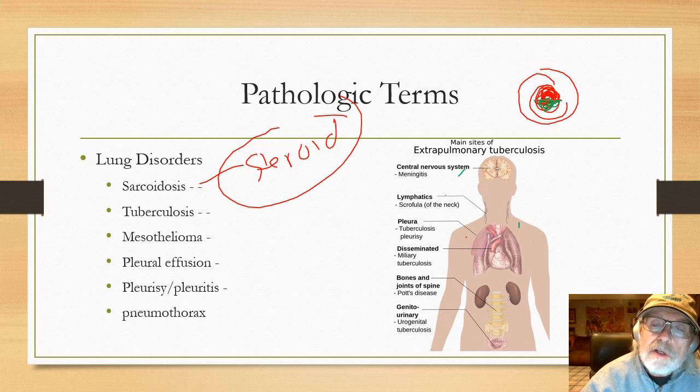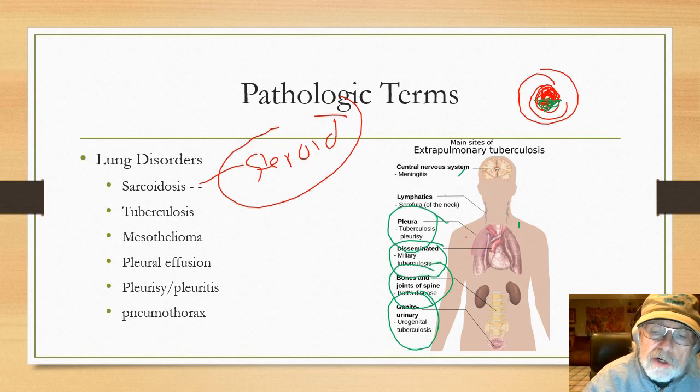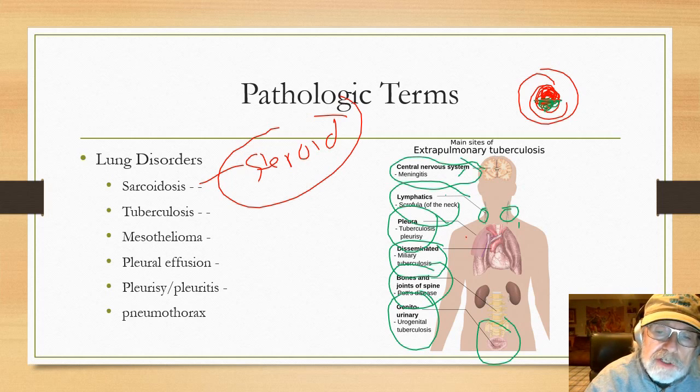And again, tuberculosis can also leave the lungs. It could be in other places. It could involve the pleura, or the membrane that covers the lungs. It's sometimes called miliary TB, where it goes all over: to the bones and the joints, to the urogenital areas, down to the bladder and so on, and into the lymph nodes, where it causes enlarged lymph nodes in the neck. It could even involve the central nervous system in the area of the brain. So that's what we see.